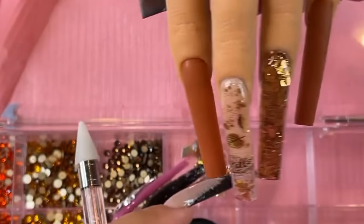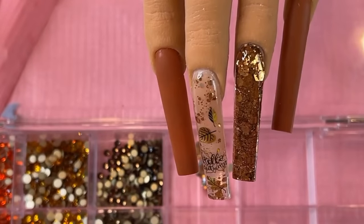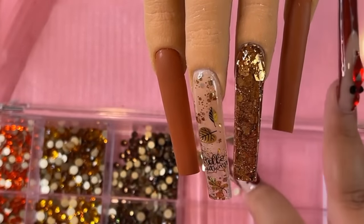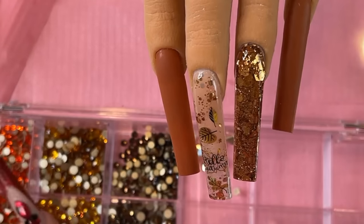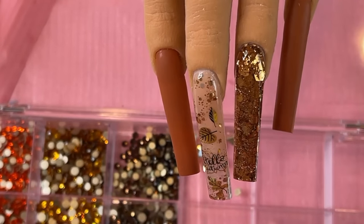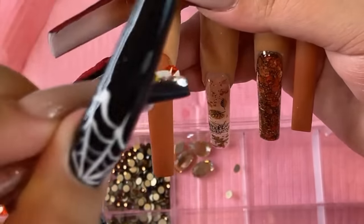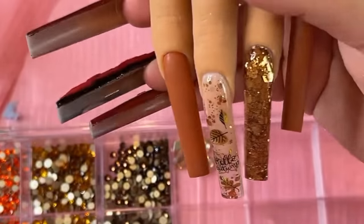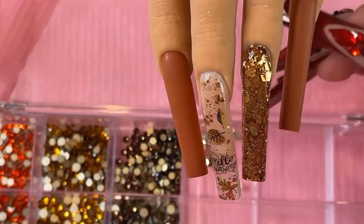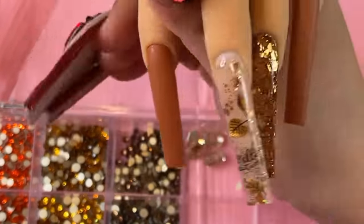Alright, so none of these crystals are Swarovski, just in case somebody's gonna ask. These are the Zulay crystals, in crystal golden shadow, the little brown ones. And then I did go ahead and add a few of these other ones onto my website just in case, because I was like, ooh, I wish they were a little darker, but they are gonna do. I was like, fine, I'll share with some bitches. It's okay.